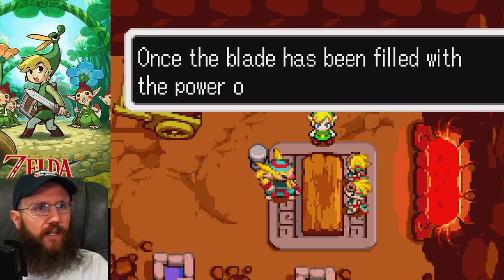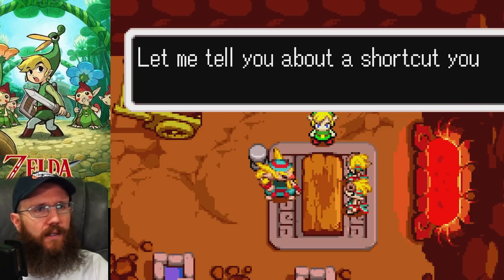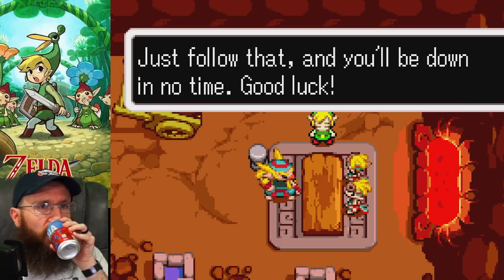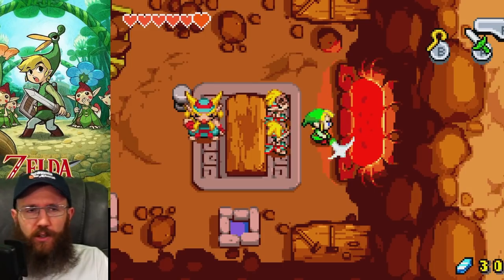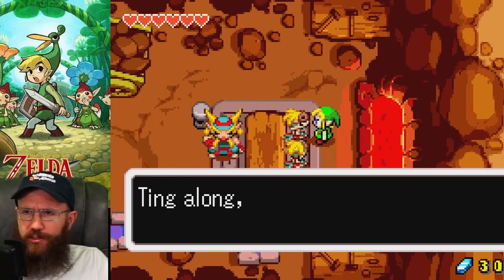Okay, so I gotta go to Hyrule Castle. Okay, in front of the entrance of the mine you just explored. Alrighty. Is it a couch or a furnace? It kinda looks like a couch, right? Ooh, yeah. I love when they add a little bit of base to a sword when you upgrade it in Zelda.